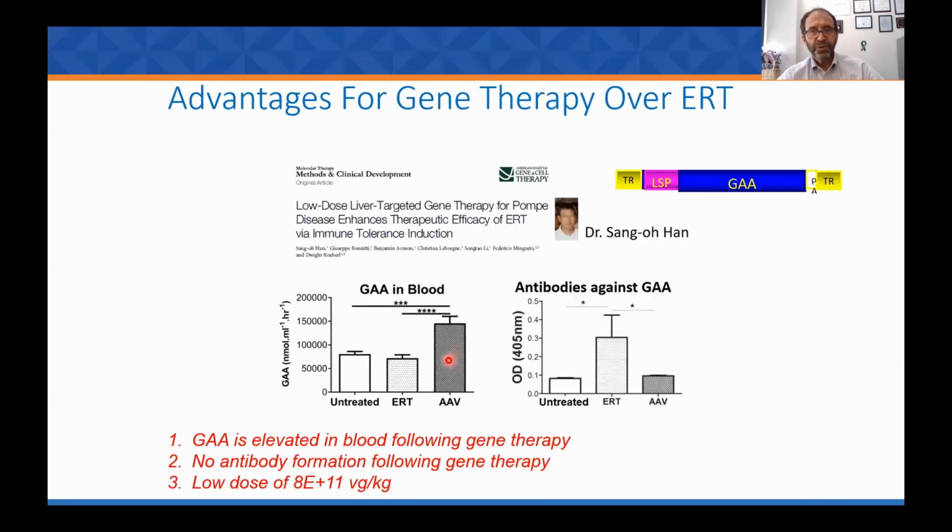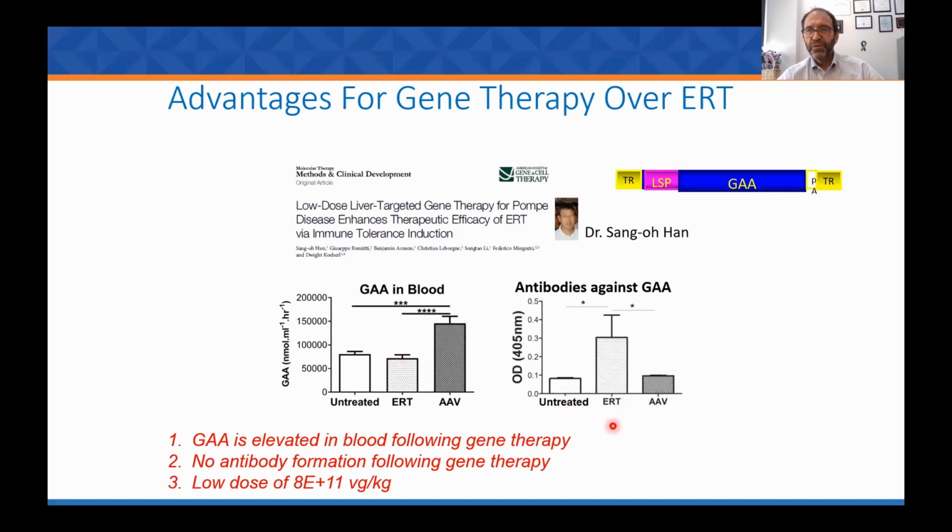Some advantages of this approach to gene therapy then, you could see that with regard to the GAA protein in the blood, its activity is clearly elevated for mice treated with gene therapy. Now we're comparing to ERT, and it's sometime after the last dose of ERT, but we know for ERT there's a large amount initially of the GAA protein in blood, and then it's rapidly cleared. And so at this time point, you can see that the AAV is expressing continuously, and the GAA from ERT is gone in the blood.